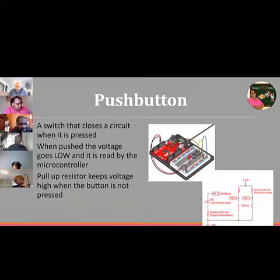The other thing you're going to learn about is a push button. A push button is like a switch. A push button is used to turn something on and off, like a power button. So in your kit, you probably have this and this, and you have to put them together to make a push button.